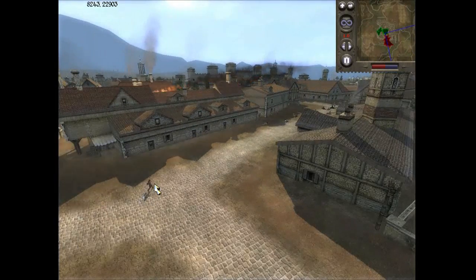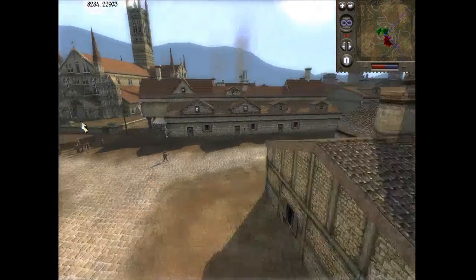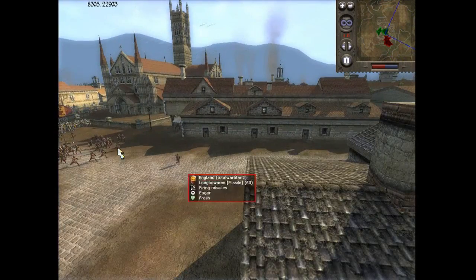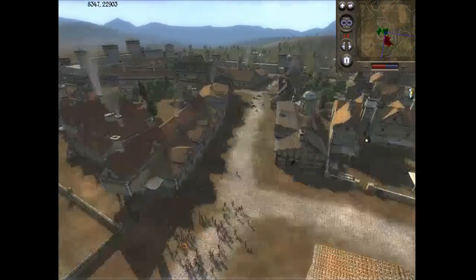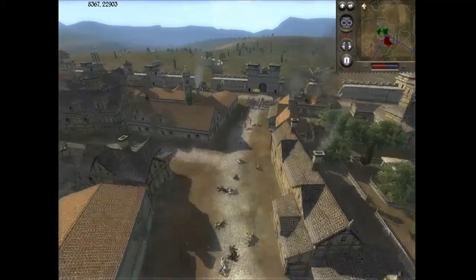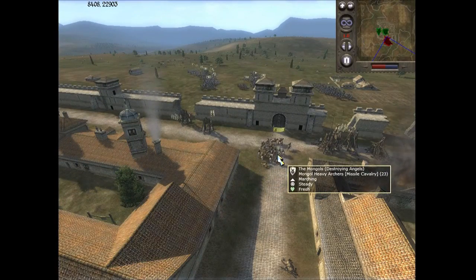I don't know what that dude's doing. That dude's like, I will shoot them. Look at him. Alright, and here's the rest of his unit, coming in, firing a bunch of arrows. These guys are running off. Lost almost half their number.